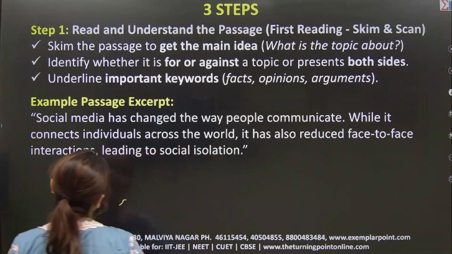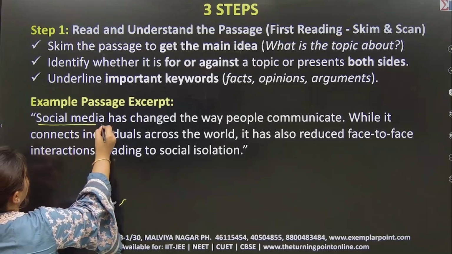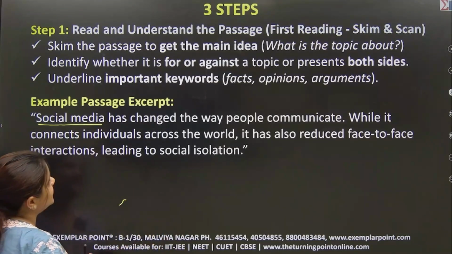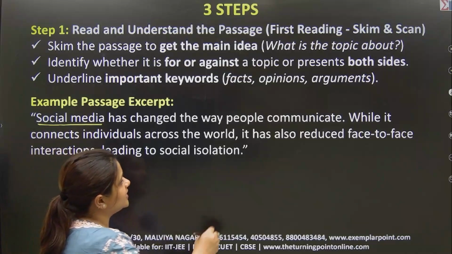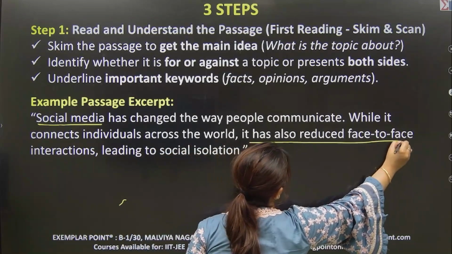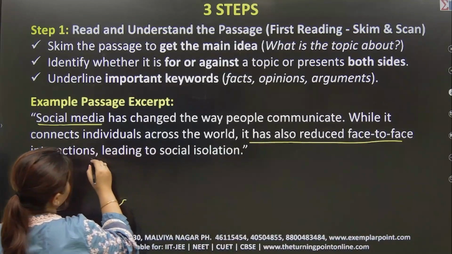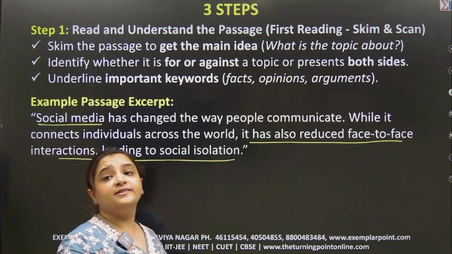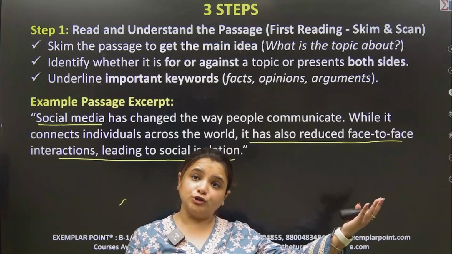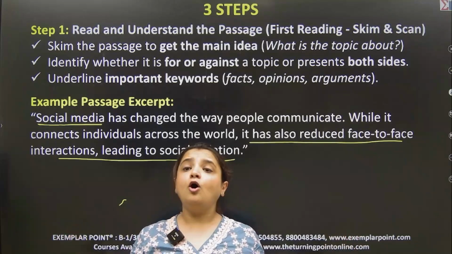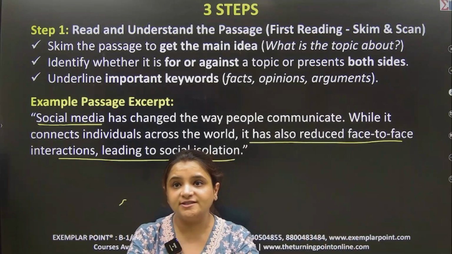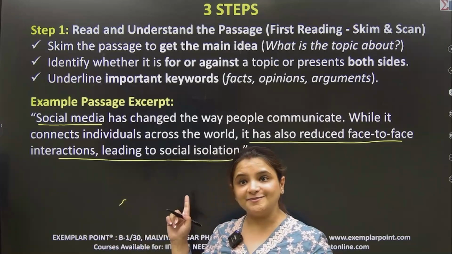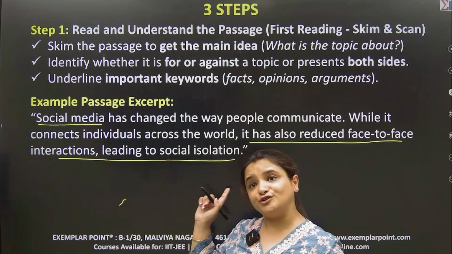So let me read again. Social media has changed the way people communicate. While it connects individuals across the world, it has also reduced face-to-face interactions, leading to social isolation. As I said, there will be passages which will be for the topic or against the topic, or they would be talking about both sides. These three lines also do the same. Please remember these three lines, because in my further steps, I am going to take you back here.